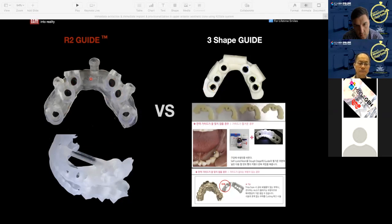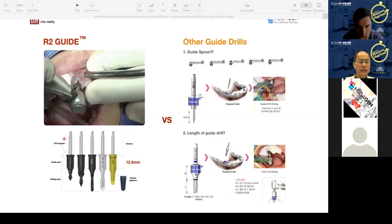With this 3D printed surgical guide, it fits exactly onto the drill, and it also comes with a stopper. So therefore the drill will be fitting in exactly without any hindrance. Whereas when you use a metal sleeve here, as Professor Park Jiman has already shown, it appears that we have more precision, but when we drill in, the bushing of the drill actually gives us an error of about 7.8 degrees. Whereas when we use a surgical guide with the 3D printing technology without a metal sleeve, you will find that the drill fits exactly. Also, the length of the fitting surface, which I would like to show you here, for the R2Gate system is 12.5 millimeter, as compared to the most conventional one, which is only about 9 millimeter.